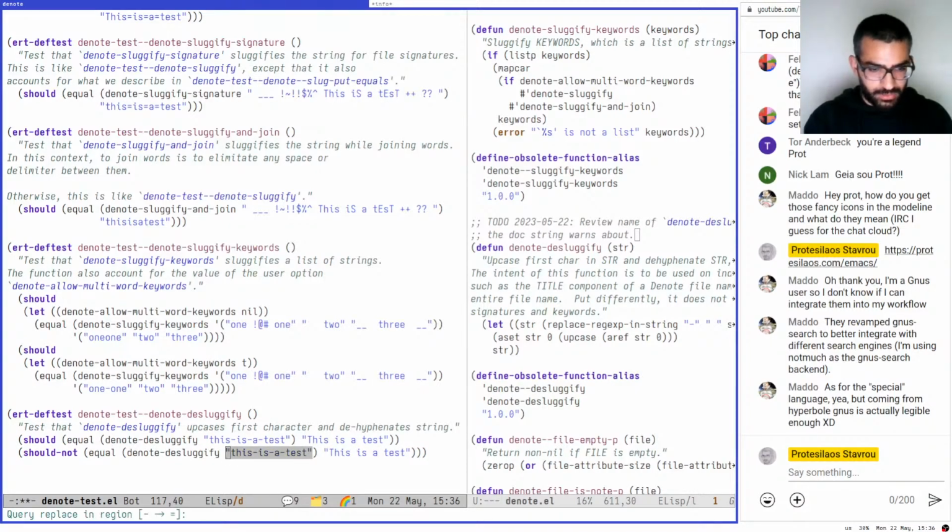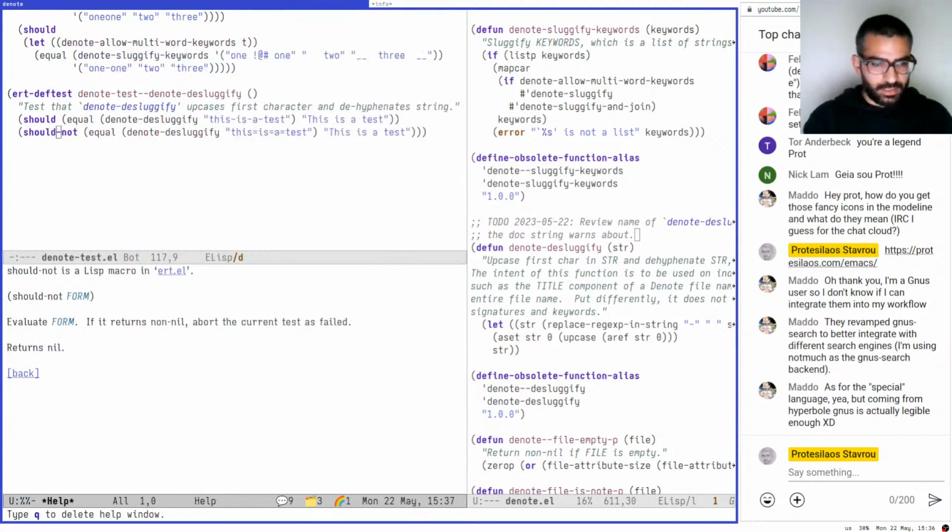Let's do this. And yes, so should not. And this is true. Should not equal. Meaning that this should be nil, right?